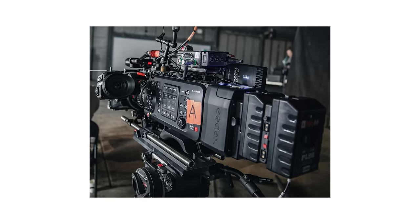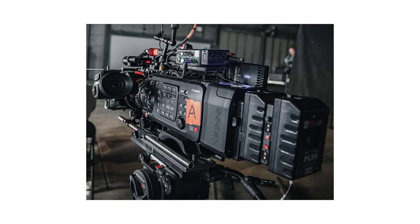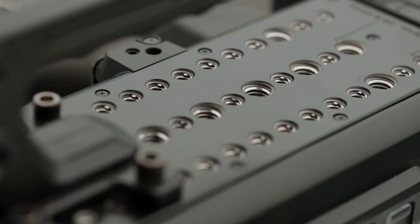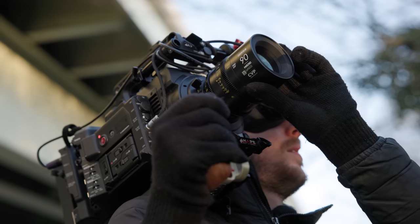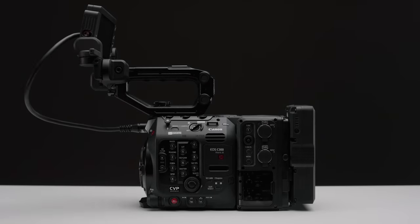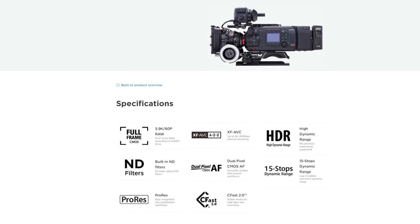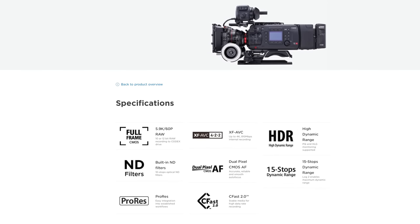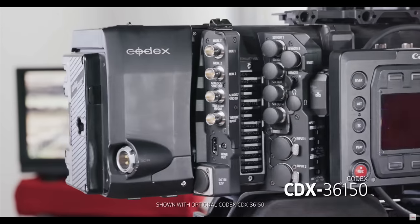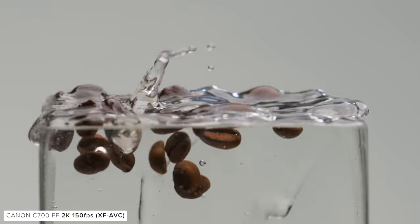The camera can also shoot RAW, but for this you will need to add this codecs unit to the back of it, which makes the camera even longer somehow. Honestly, I don't know why this camera looks so long and unusual. I think it's because it's not very tall and I'm kind of used to how the C300 looks. This codecs unit will allow you to record uncompressed 5.9K 12-bit RAW up to 30p and 10-bit RAW up to 60p. It also allows you to capture 168 frames per second in 2K.